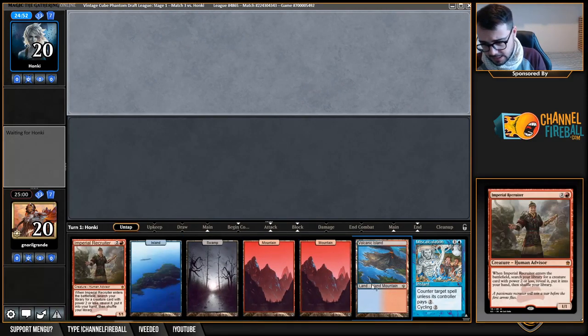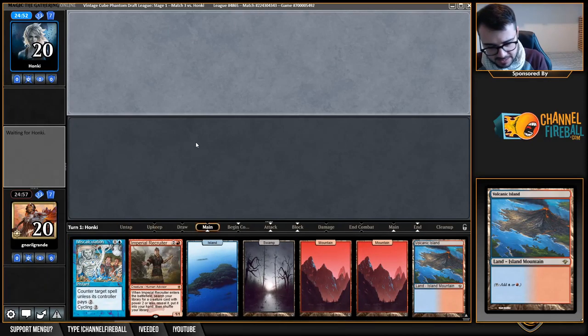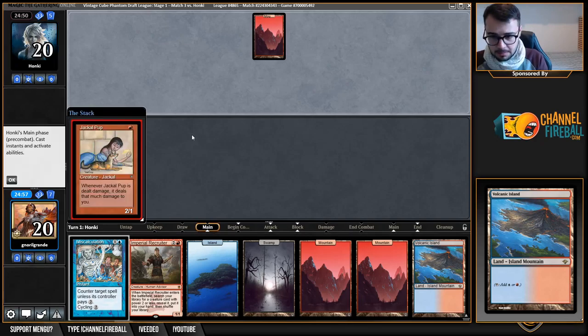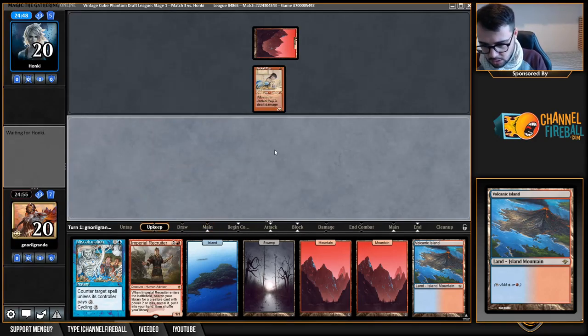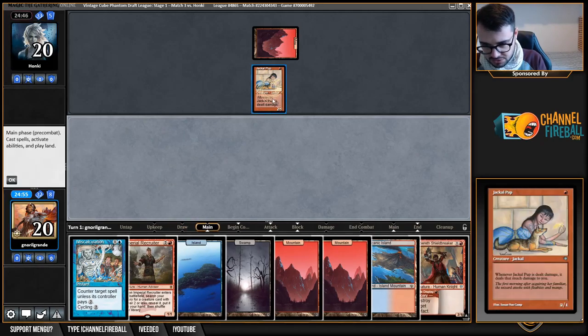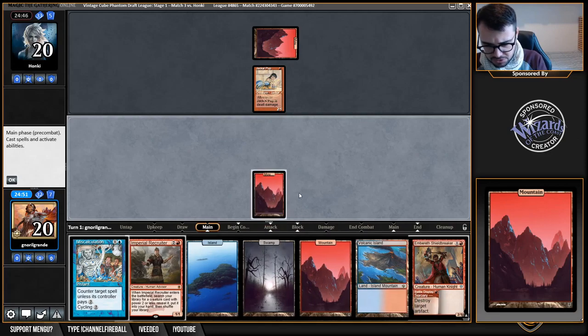Okay, I got a perfect mana base. Nothing can stop me. I don't think I've ever cast a black card yet though. Mountain, Jackal Pup. Looks like people on Magic Online Cube don't really want to have fun. Everybody's drafting red apparently. Let's go, just Mountain, go.